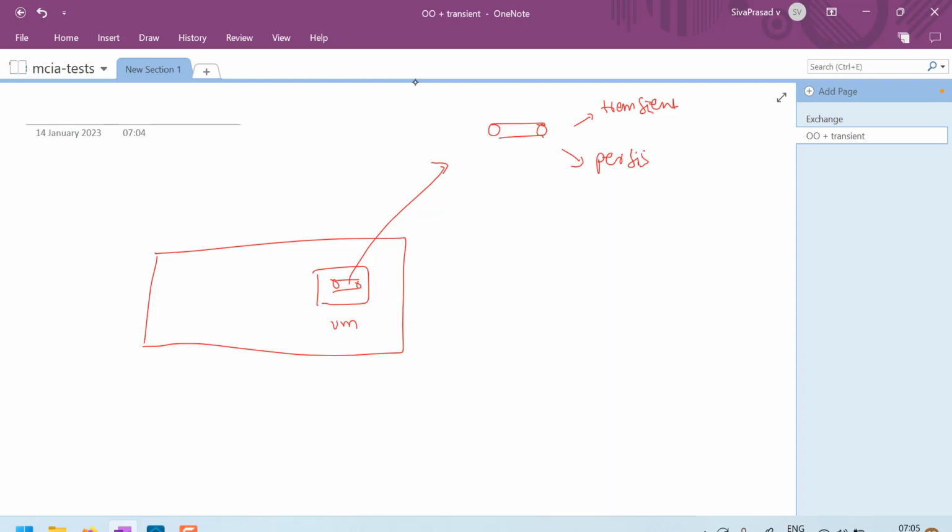Suppose I configure this VM queue as transient, whatever we are sending to this queue will be in memory. So if the application crashes, the data also will be lost. But if I make it persistent, then the data we are pushing into the queue will be saved.